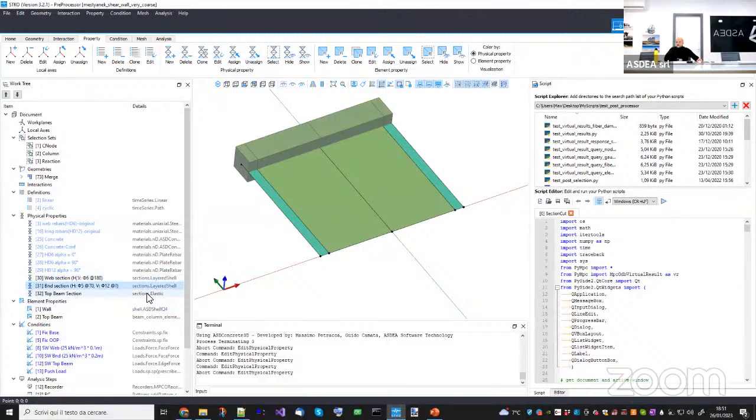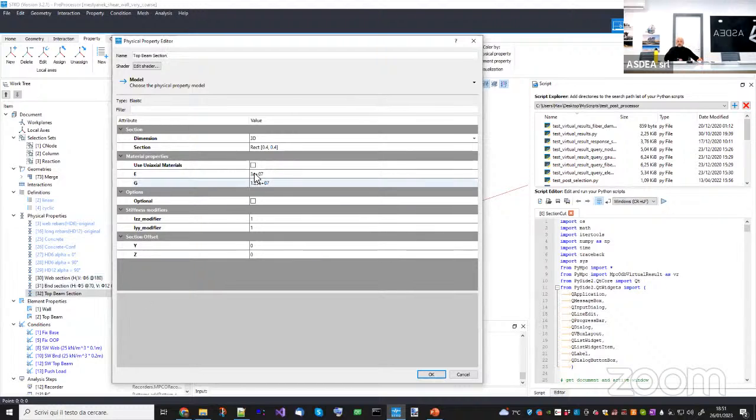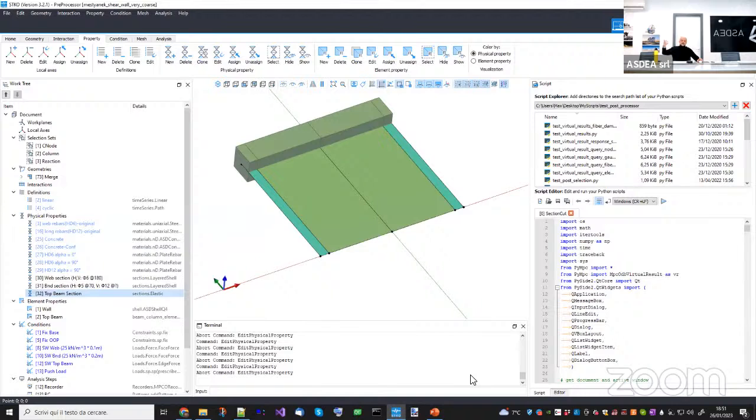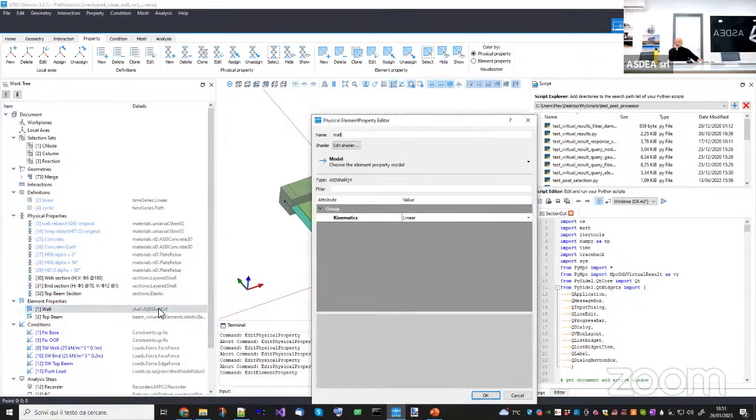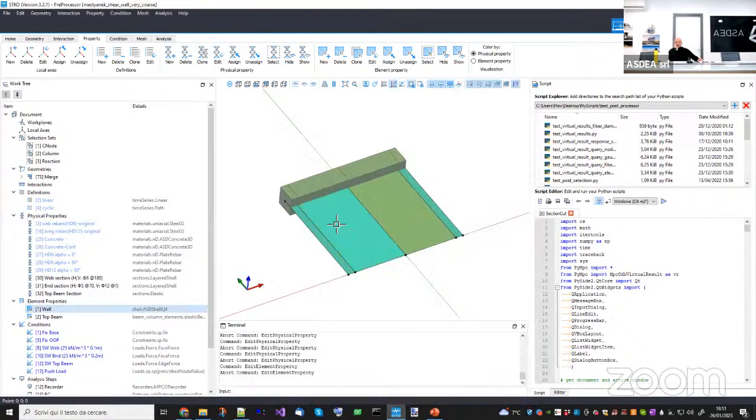Well, the top beam is simply elastic. It's a 0.4 times 0.4 rectangular concrete beam, and I just put elastic material. It's just used as, let's say, a rigid beam to apply the load. So for finite elements, I'm using the ASD shell Q4 for the shell parts, so the web and the boundary columns, and a simple elastic beam column for the top beam.